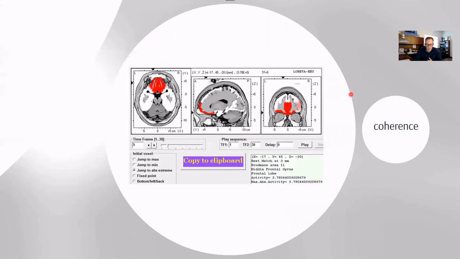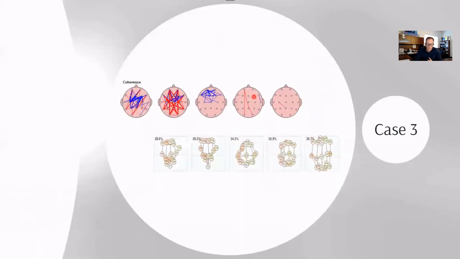This was his LORETA, showing very significant localization of middle frontal and orbital frontal floor pathology into the limbic system. And his coherence mapping is here. In the multivariate neurorep mapping, we do see a frontal lobe disconnection. And we even see that in the paired coherences, but it's actually mixed with the hypercoherence. So it's kind of unclear what you would want to train in such a case, whereas with our other Granger causality information, it becomes more obvious.